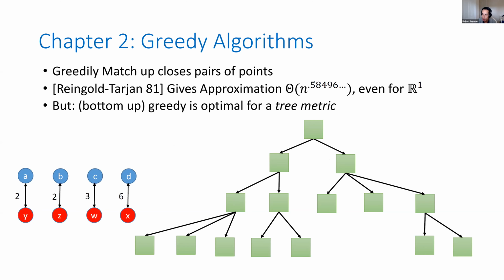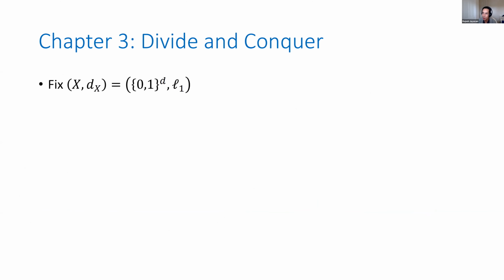So now I'll move on to an important chapter, which is the third algorithmic framework for attacking these kinds of problems, and that's the divide and conquer strategy. And this is the important one because this is the one that Quadtree will actually fall into. So Quadtree, the algorithm of this talk, is going to be a divide and conquer algorithm. And I'll note now that I'm going to fix for the rest of the talk the metric space that we're going to work with for just being the hypercube. So 0, 1 to the D-dimensional hypercube. And the distance I'm going to consider is just the L1 or Hamming distance. So the distance between 2 points is just the number of bits where they differ in the hypercube.